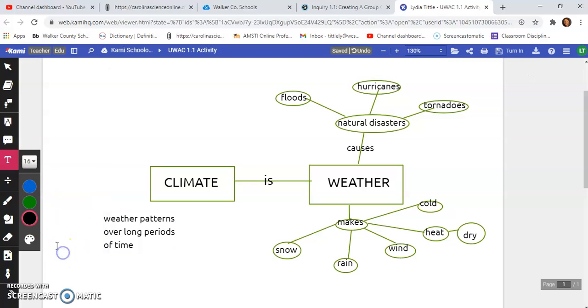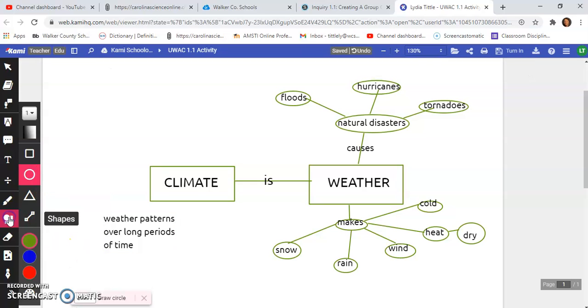And so I'm going to make me a circle to go around that. Oh, that's not going to be big enough. Let's try that again. That'll do. If you want to get real picky with it, you can fix it. Okay, and so you can come out from climate with a few ideas too. You probably won't have as many thoughts about climate as you do weather, but you still can go from there.